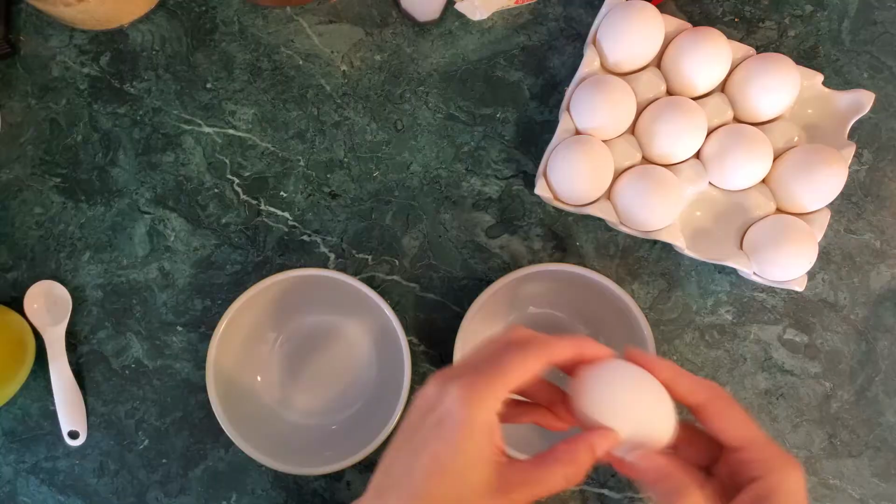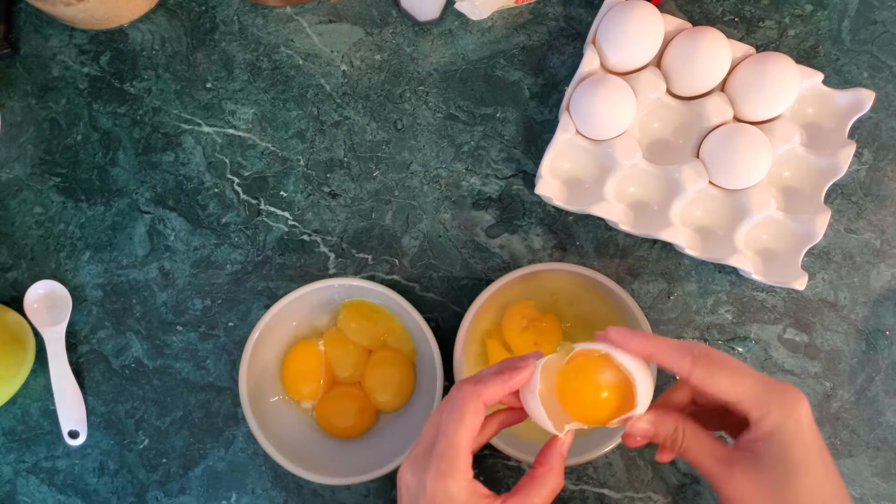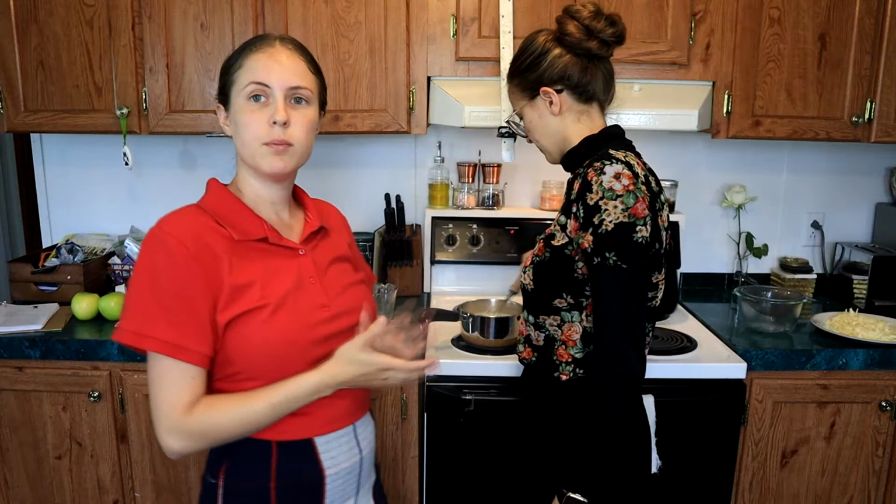We also need to get some egg yolks for our ice cream base. So we're gonna take 6 large eggs and just set the yolks aside to mix in once it's all ready. Our milk and cream mixture has started to steam, so we're going to take 3/4 cup of sugar, stir that in, and let that continue until it's fully dissolved.